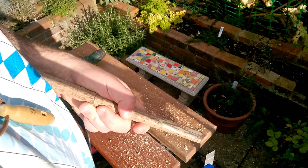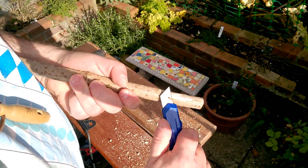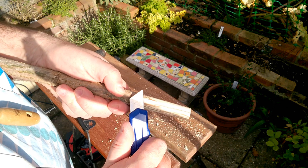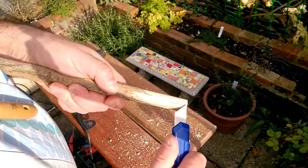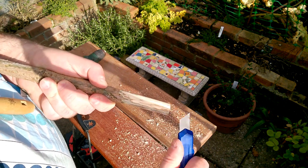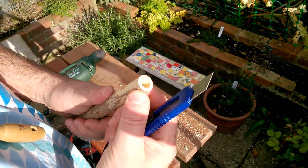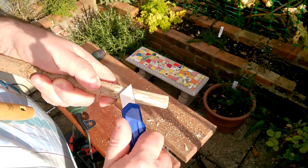It is sometimes easier to peel bark from sticks like this when they're green, but this is working okay. What I'm doing here, I'm actually not just peeling the bark off — I'm taking a thin layer of the wood away as well, just really to try to thin down those walls and make this into a more delicate whistle. We can't drill out the middle anymore, but we can pare down the outside a little bit carefully. This wood's very nice and dry now, so it's already nicely seasoned.